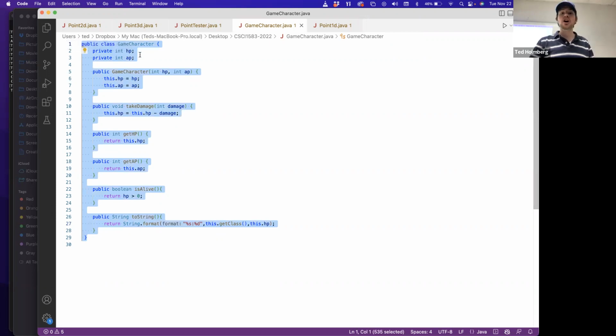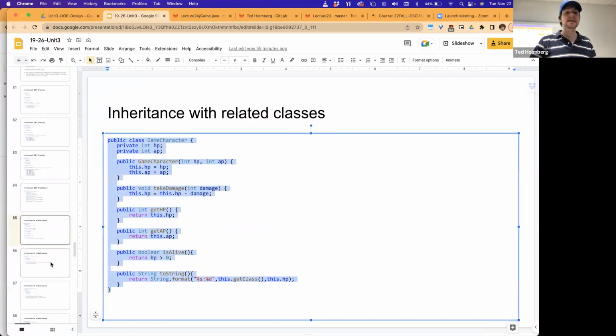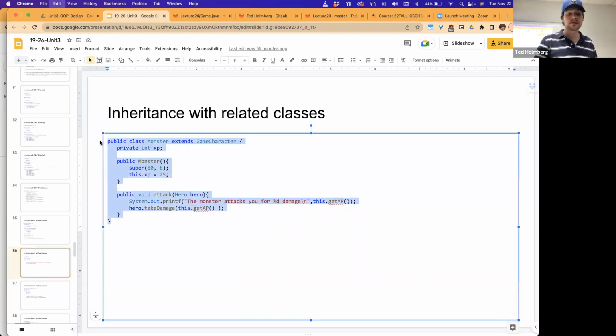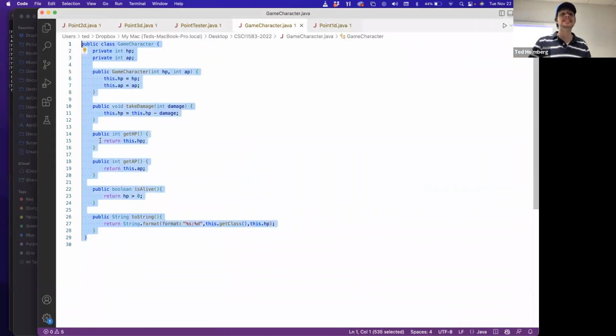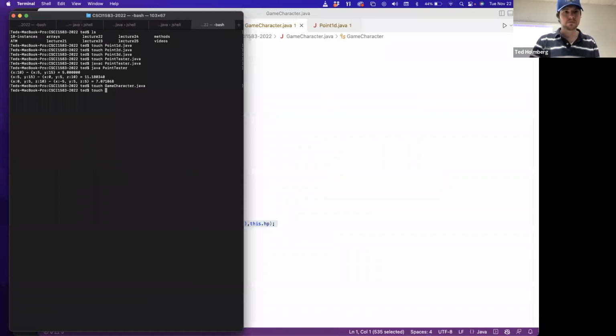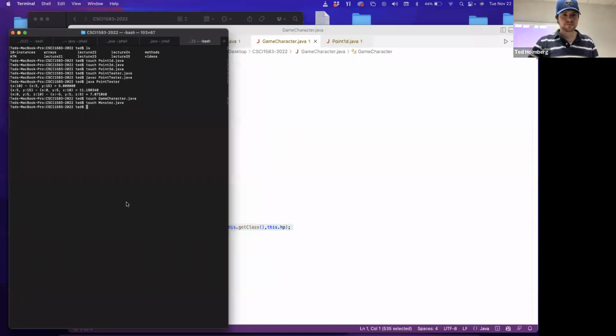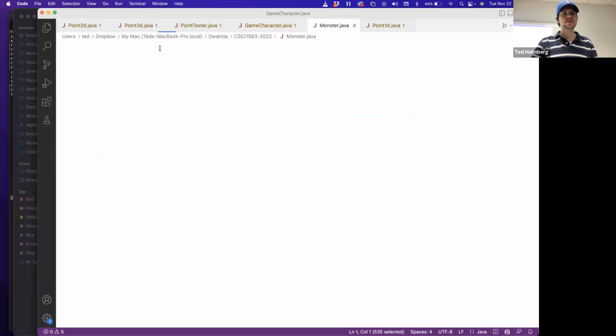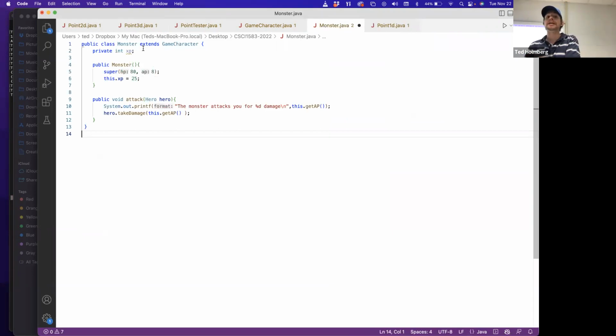So now let's see what we have to implement in terms of modeling the unique logic. For a monster, well, Monster is going to extend GameCharacter, which means the only thing we care about is what's going to make it unique. Because now we can focus on what makes a monster a monster and not everything that defines a monster. And again, you could see how this really ties into the DRY design, but in an object-oriented way.